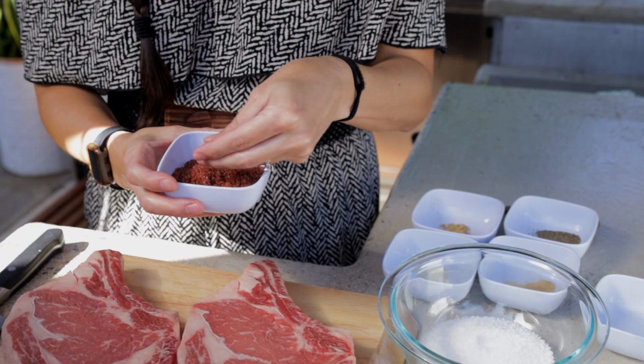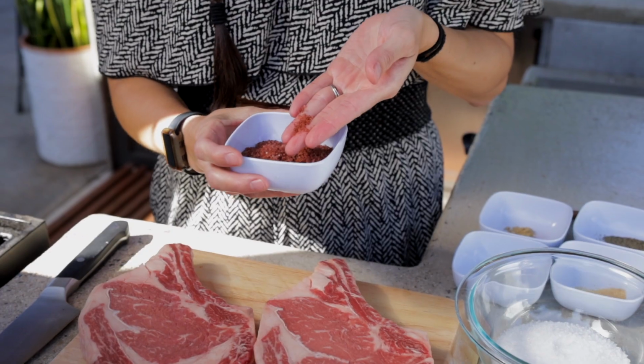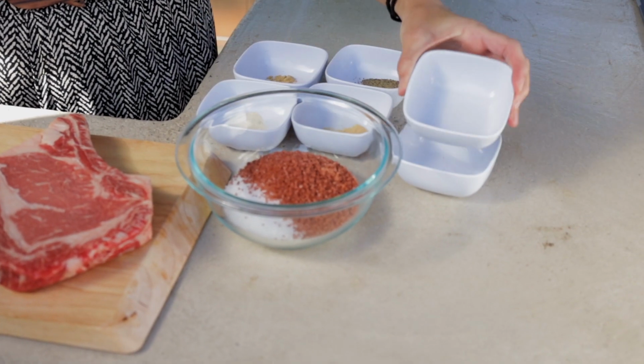And then alaea salt. It's a red, earthy salt that they get here as well. And as you can see, this one is also a thick, coarse grain one as well. There are other ones that are a little thinner, but that gives it this really earthy flavor. So we'll add that. And then of course we've got some ground ginger.